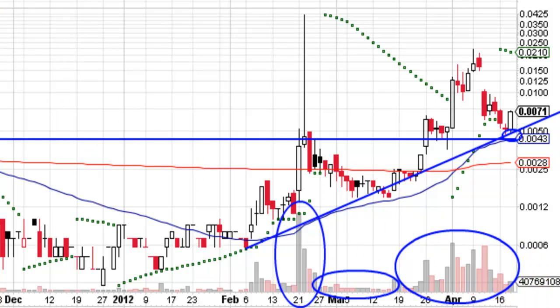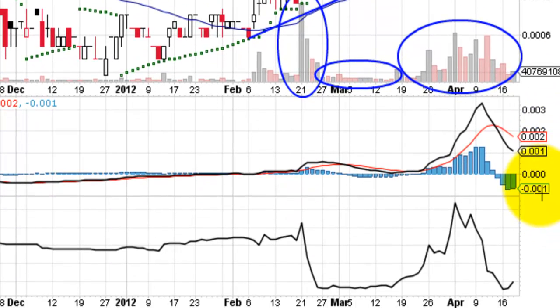The next thing I'm going to go ahead and point out is going to be the MACD. We see the MACD right here still giving the sell signal from the consolidation right here. We're starting to see it starting to turn back up. So we're going to be watching for that MACD to cross back on over. And once we see that, we're going to definitely give a confirmation of what I see here with the trend line and the 50-day simple moving averages.